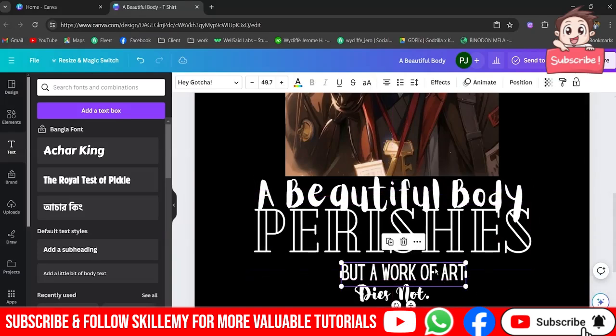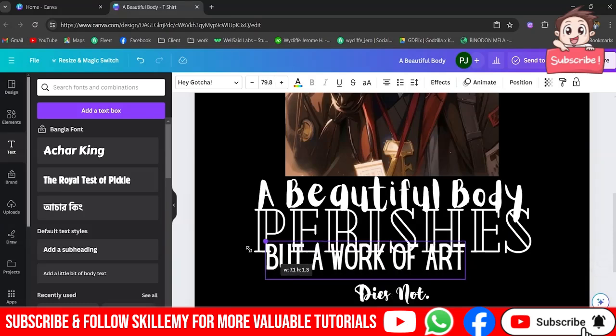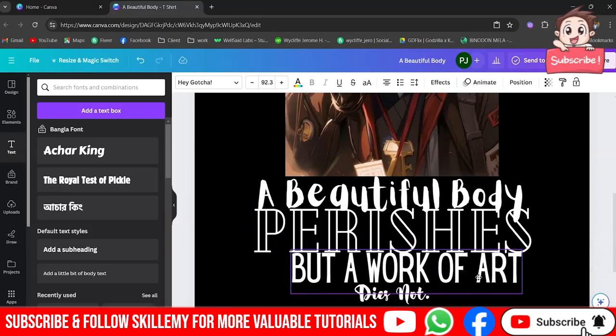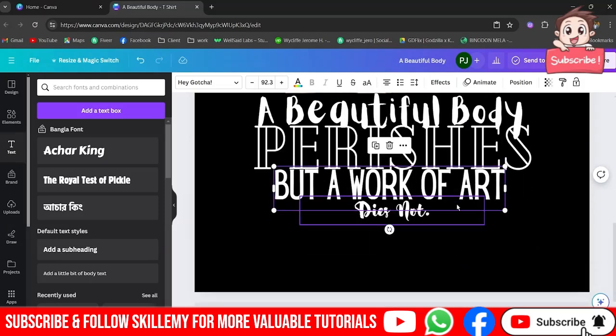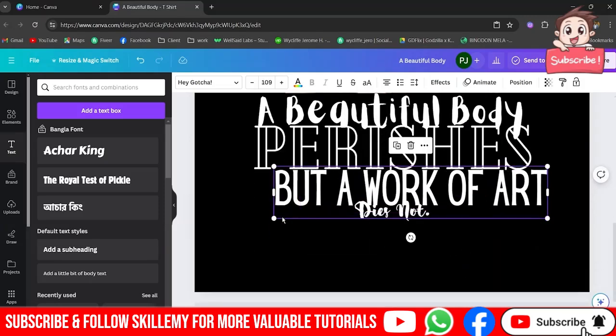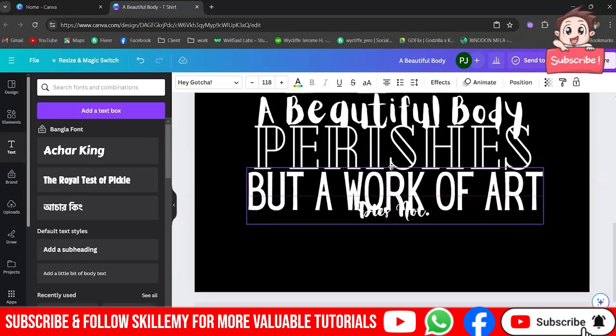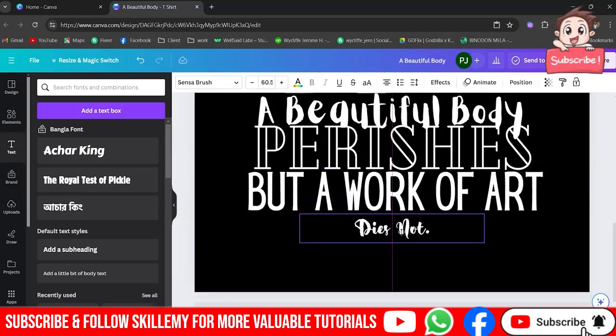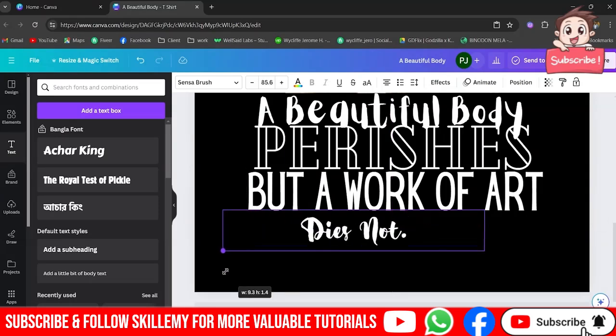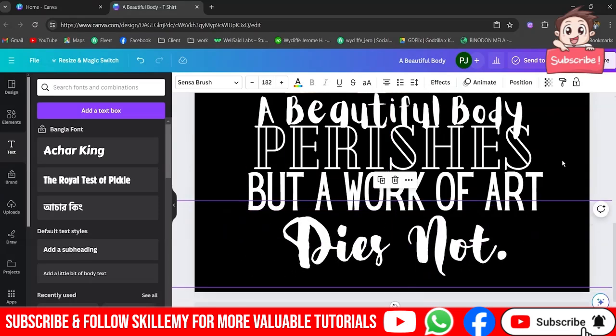Take the third one, increase the size once again for this one. Align this also. Now select the down one, align this also.